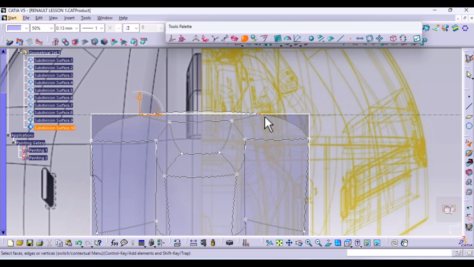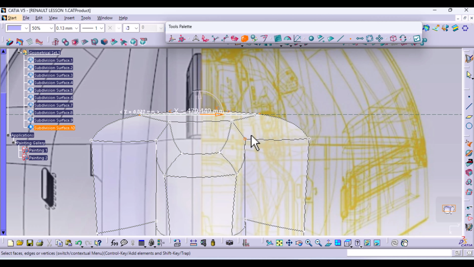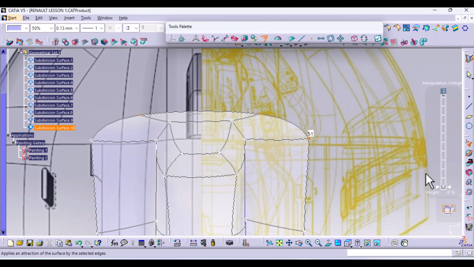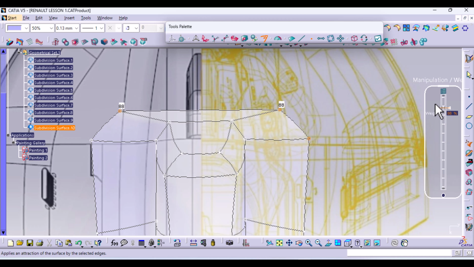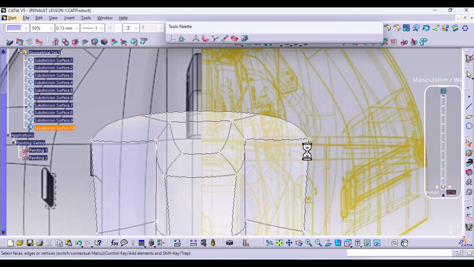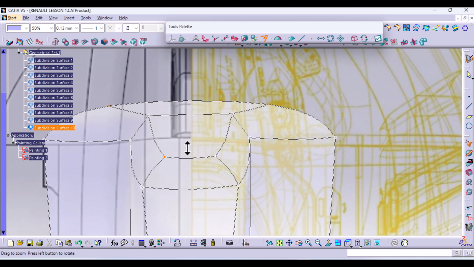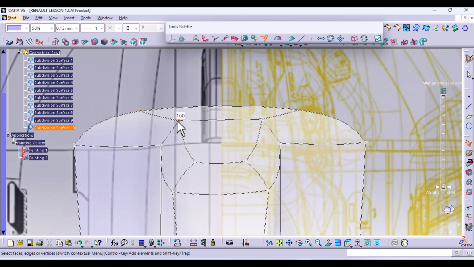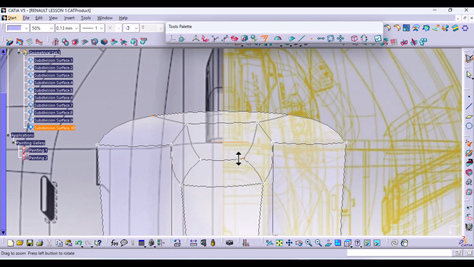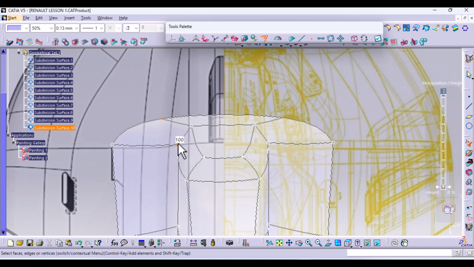Select this point and this point. No, we can't. Let's try to, I don't know how that will affect it. I want to make all these points to align in one line.